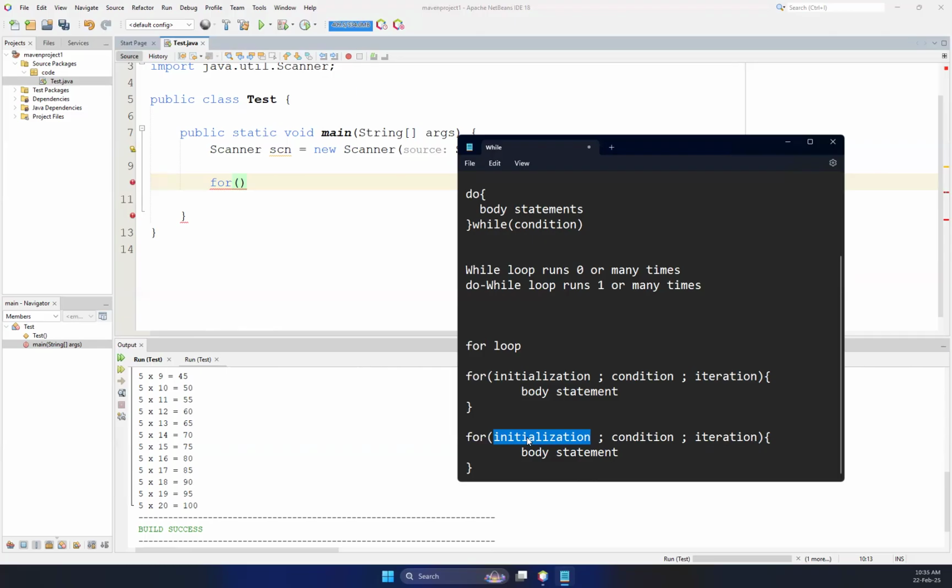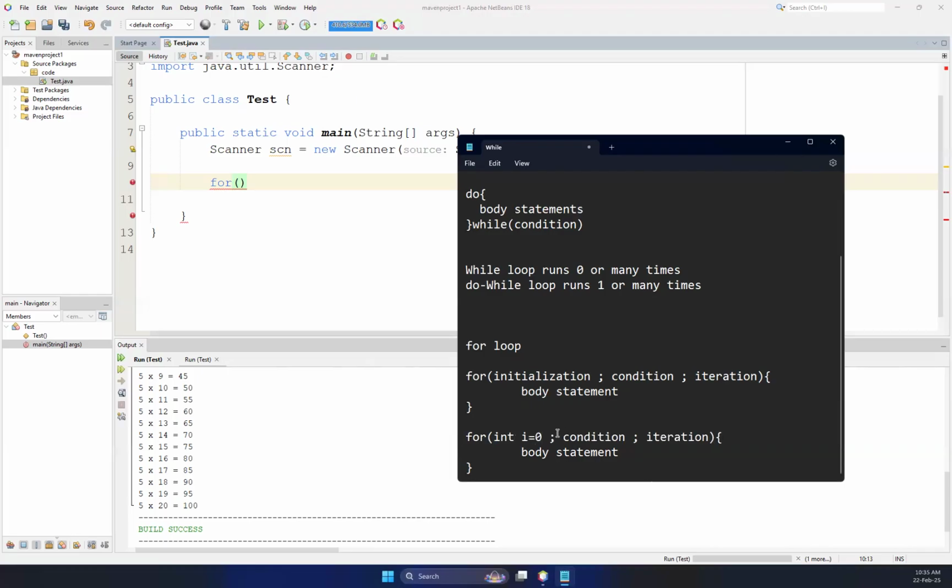In order to keep track of the number of times the loop has run, we use a control variable. So we declare a variable to count how many times the loop has to run.